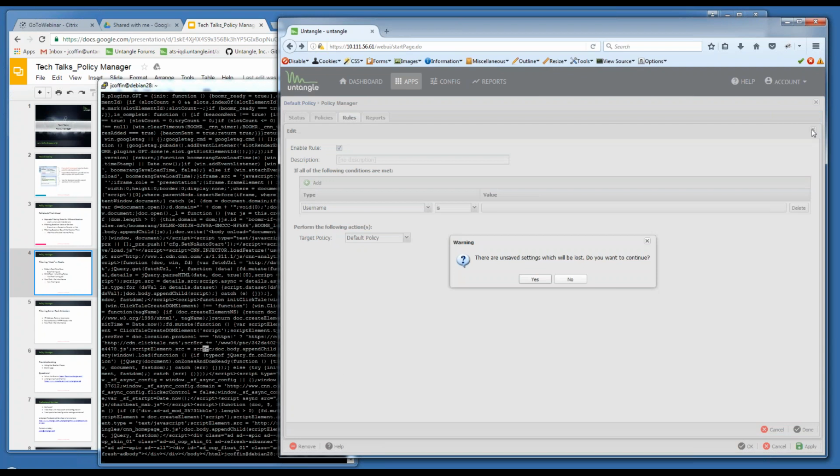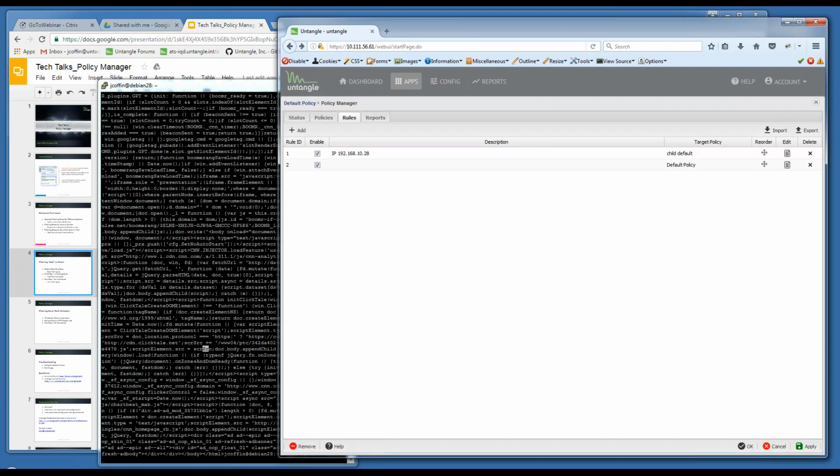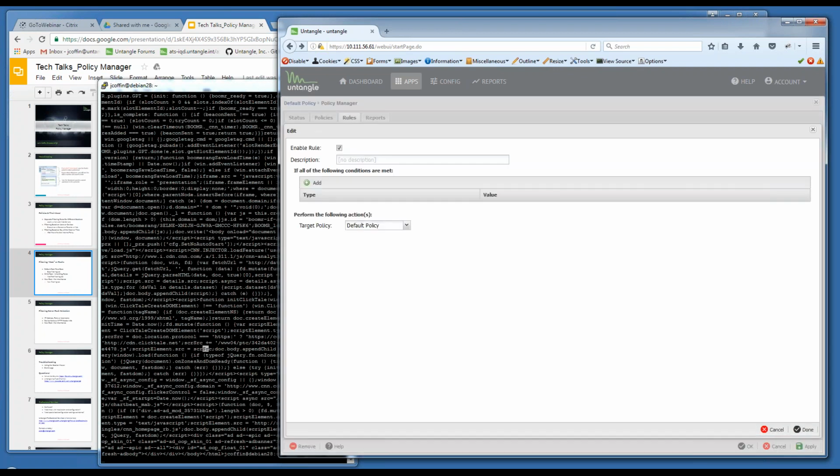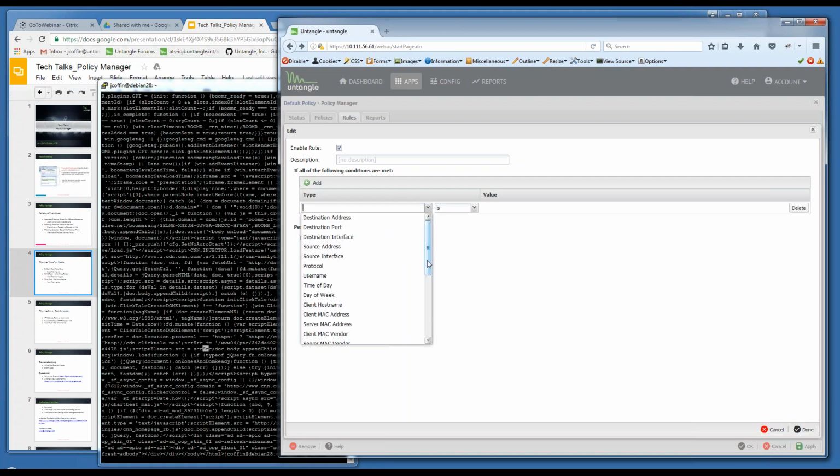One of the other methods that you can have for rules is, for example, you allow a certain kind of browsing after work hours or on the weekend. So you can say if the time, and you can mix these rules up too.